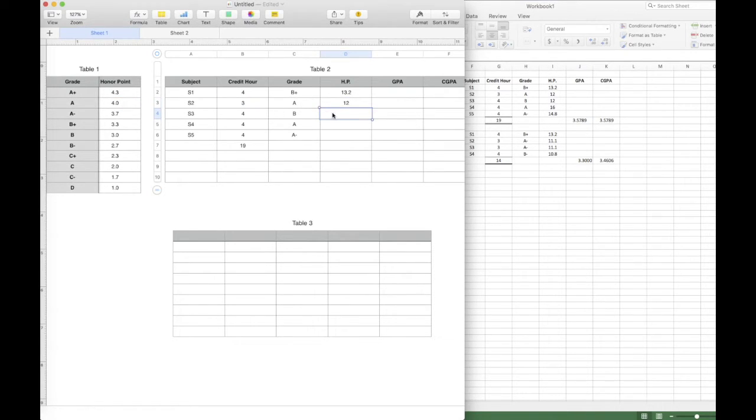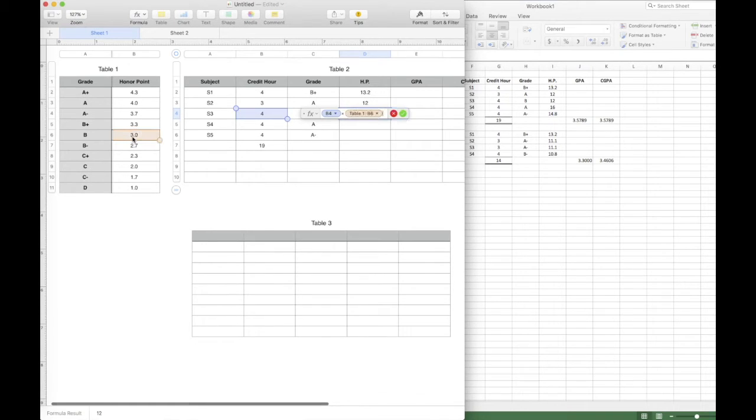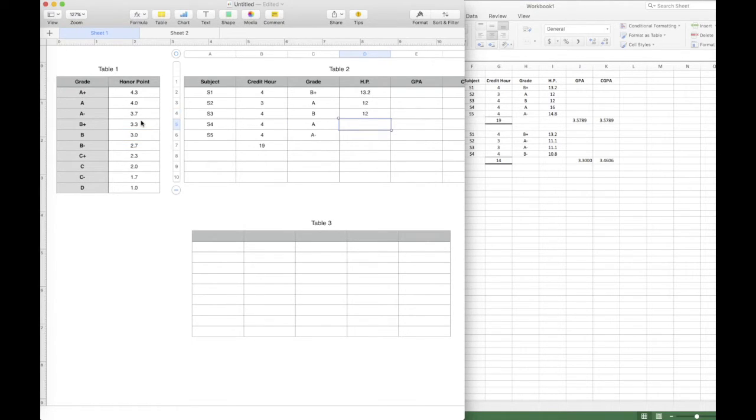Get 12. Again, equal. The moment you press equal, the system would recognize it's a function. Times B. B would be 3. So what I did just now is I used a trackpad to scroll to the right. So 12, 12. This number tallies with this number. So the third one equals to.